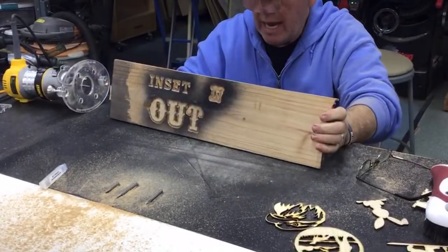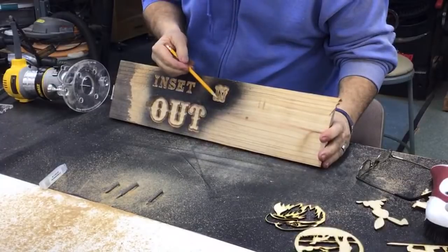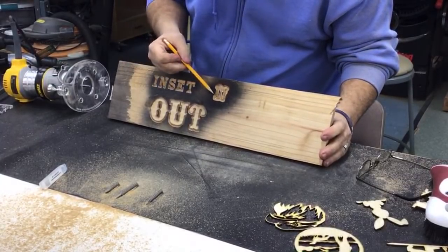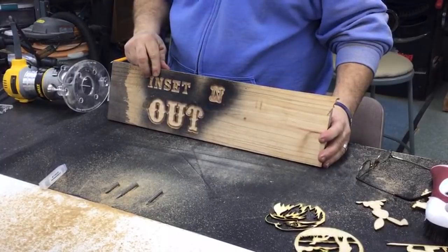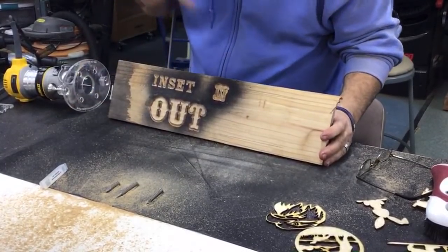So now you can see I kind of left myself what I call a buffer zone all the way around, so that when I'm using my cleanup or my 90 degree bit, I don't have to get near as close to it. Questions? What about the in between the little points on the inside end? Yeah, inside the end.